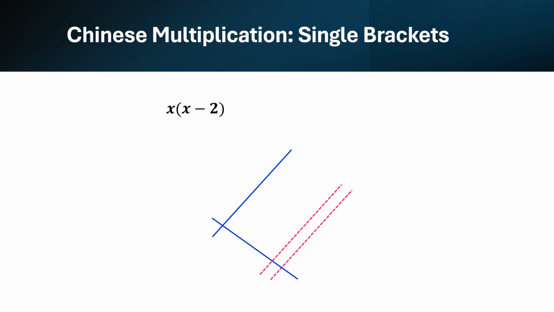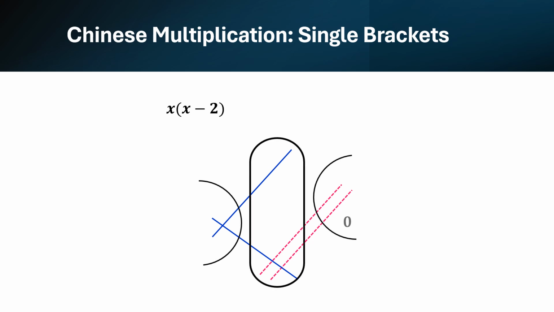Next, where the lines intersect, you can group and circle the dots representing the constant, the middle term, and the power term. We are going to add the dots in the constant region. Since there is no intersection there, it is 0. For the middle term, since there is an intersection of the solid term and the negative terms, we will say minus 2x. And then for the power term, one dot, it is a solid x squared. So our answer is going to be x squared minus 2x plus 0.